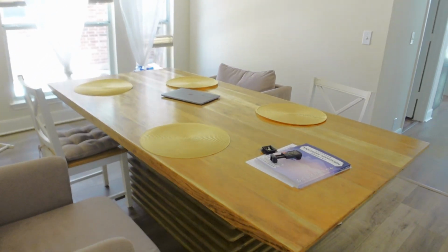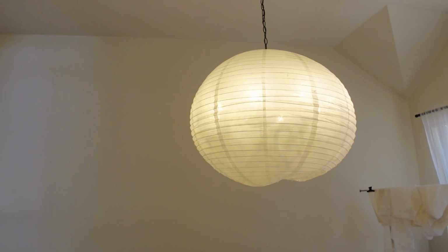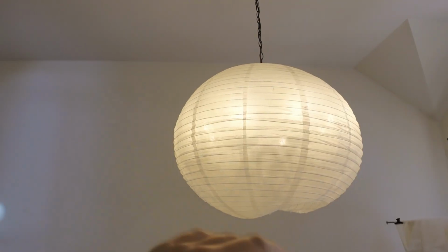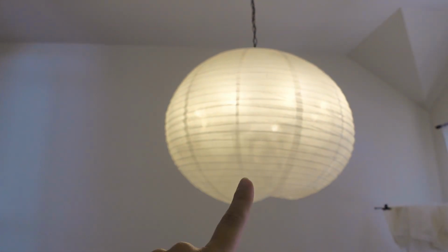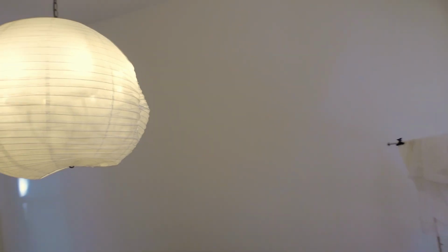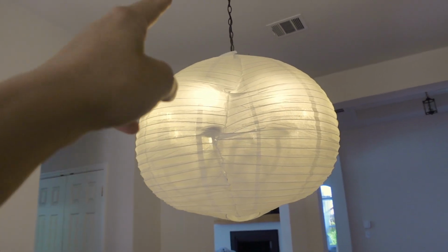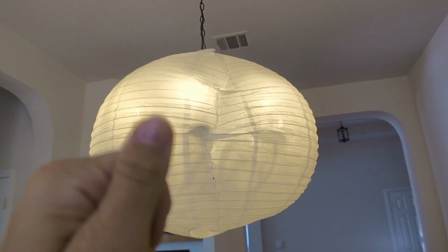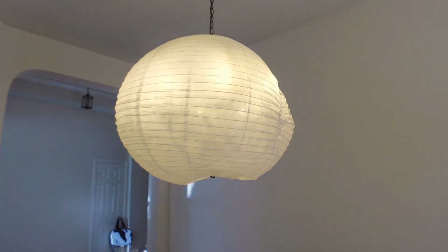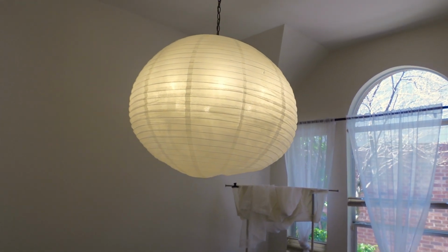And then I didn't show this because I don't know what I was doing. I put this 36 inch, what do you even call this, paper lantern lampshade over top of the very vintage retro candle type. You can kind of see the shadow through it. It's like a candle chandelier, but of course it doesn't naturally fit over it. So what I did is, this side looks so stupid, but it's okay because no one really sees it from this side, I cut it open, all the wires, and then peeled it open and stuck it around the lantern. And it worked pretty well for a makeshift rental friendly cover up for a lamp that I didn't really like. And I think it looks so good here.